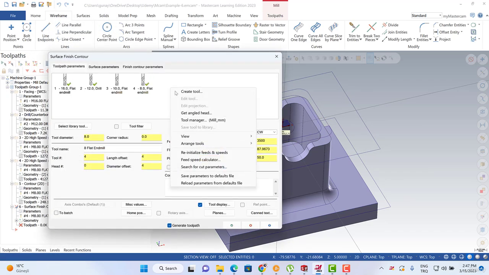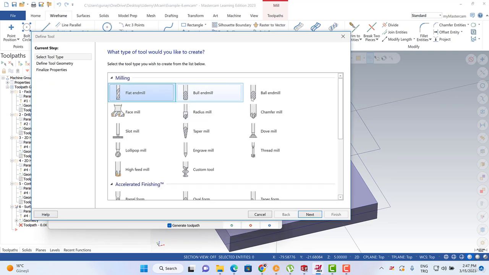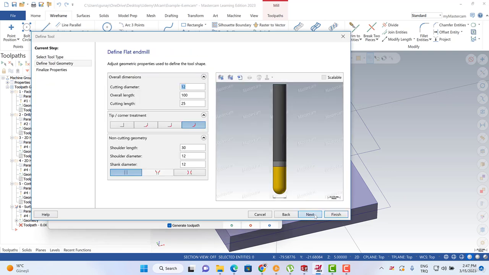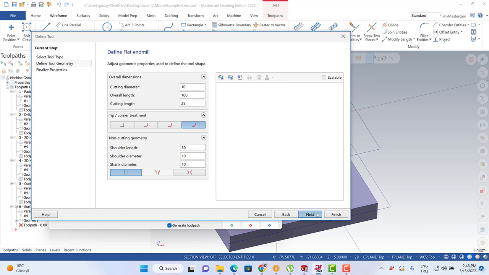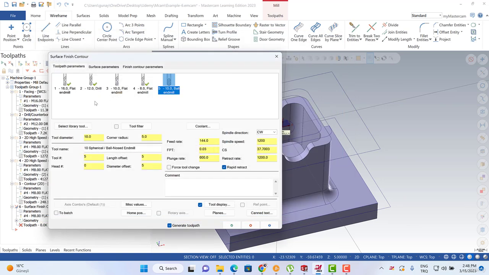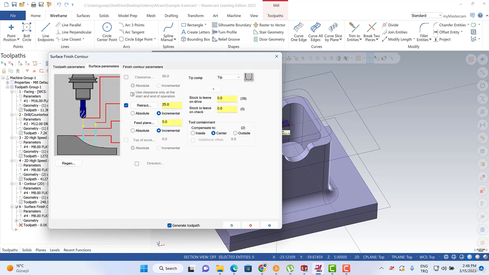Okay, according to my radius, maybe we should prefer to use a 10mm radius tool here. We can organize our cutting speed and the feed rate.